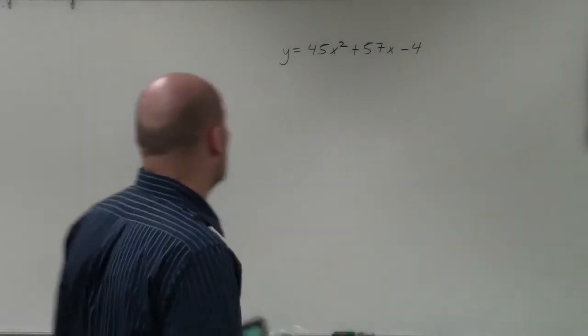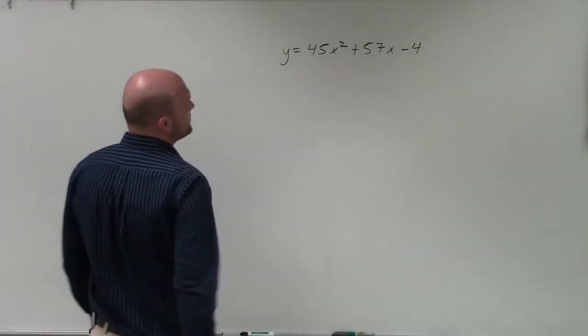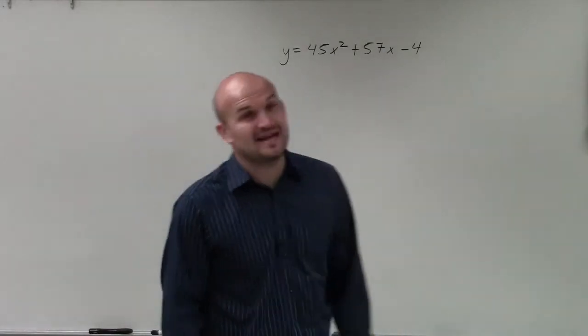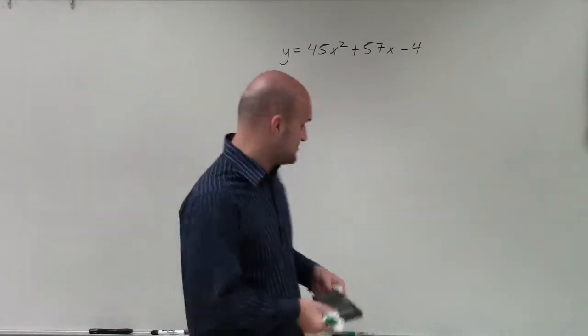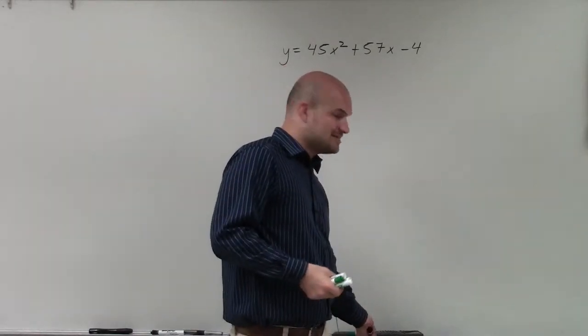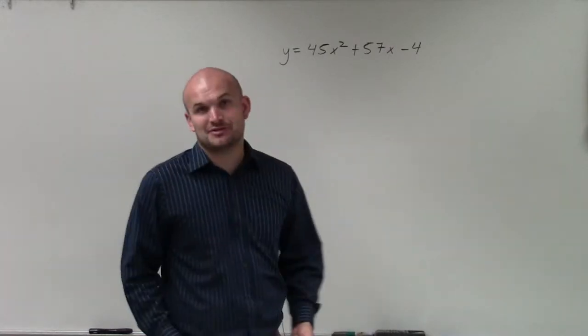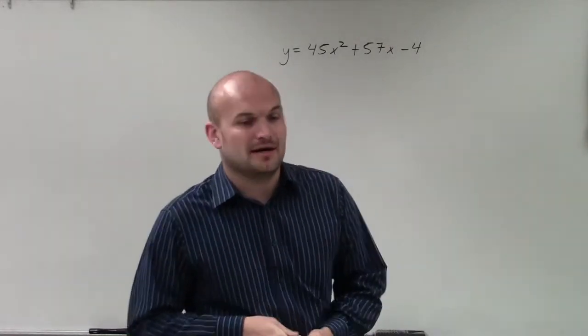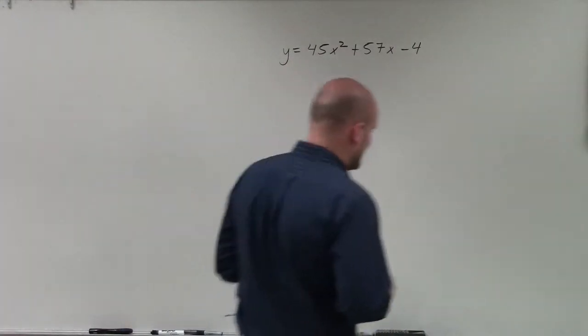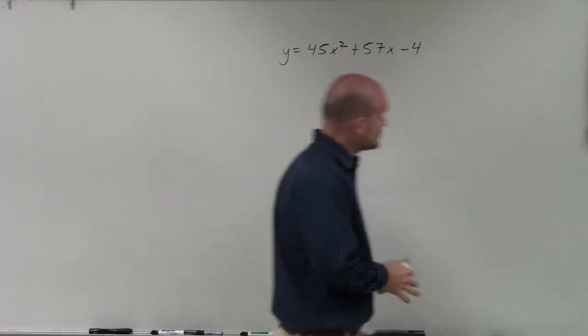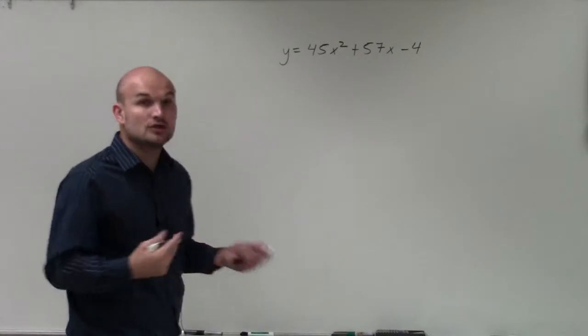Welcome. All right, so what I have here is y equals 45x squared plus 57x equals minus 4. And when getting into solving quadratics, besides graphing, we probably wouldn't want to do any other algebraic technique to solve except for the quadratic formula. And that's actually what we're going to do today, solving this by using the quadratic formula.